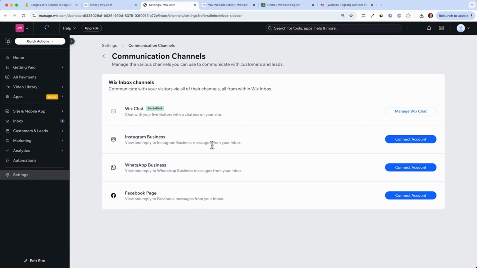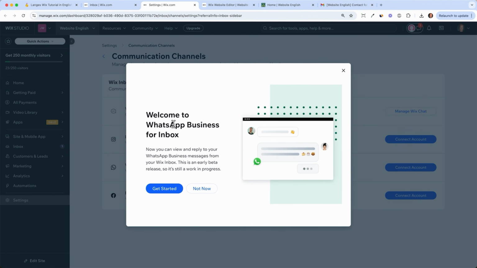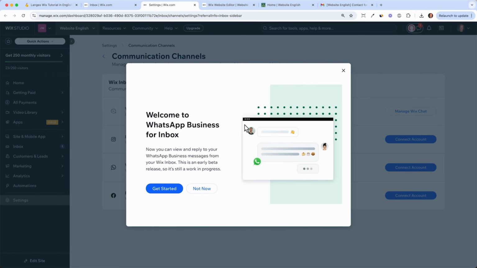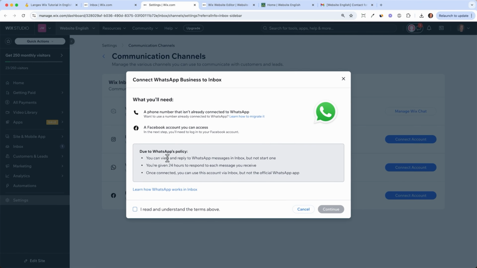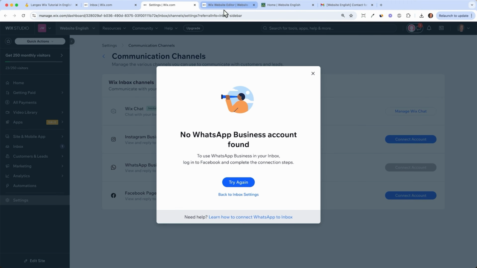For example, WhatsApp. We have the Wix chat, but we can also have our WhatsApp business account connected, or our Instagram business or Facebook page. So you can just click connect, and then when people are on your chat here on your page, they can choose if they want to chat with you in the Wix chat, or they can switch to WhatsApp. So when you have a WhatsApp business account, they will directly land there, and then you can start chatting with them on WhatsApp and have a closer connection because it feels like chatting with a friend. So you just click on get started, then you type in your number and click continue and just follow everything and click your terms and conditions, and then you can directly have your WhatsApp business account connected.